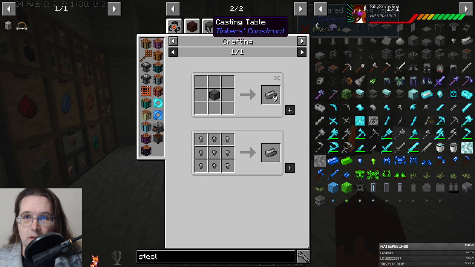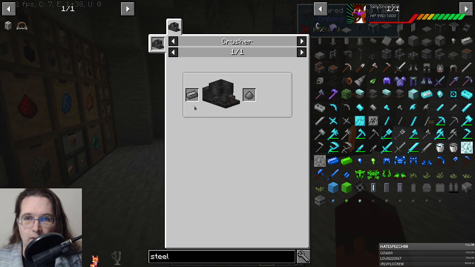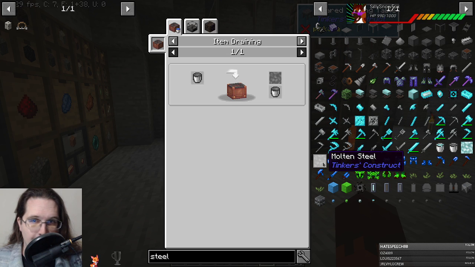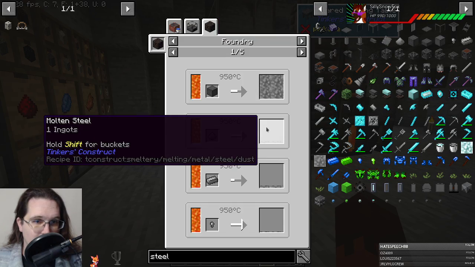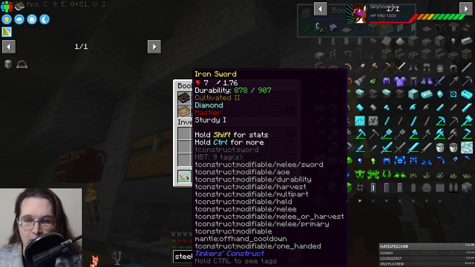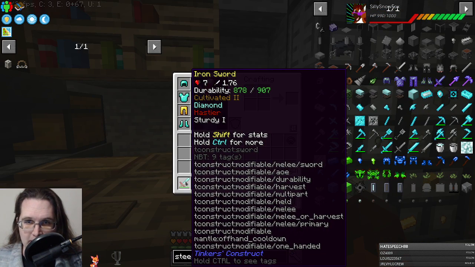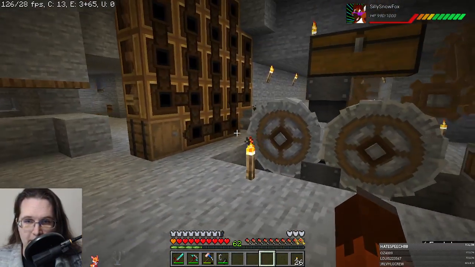How do we make steel? I'm assuming it's going to be just... No? We can't just make steel? Well, that's annoying. Alright, well, I guess we'll just have to use the iron sword then. Should be alright. It does decent damage. You know, it's not terrible. But anyway, let's just go.